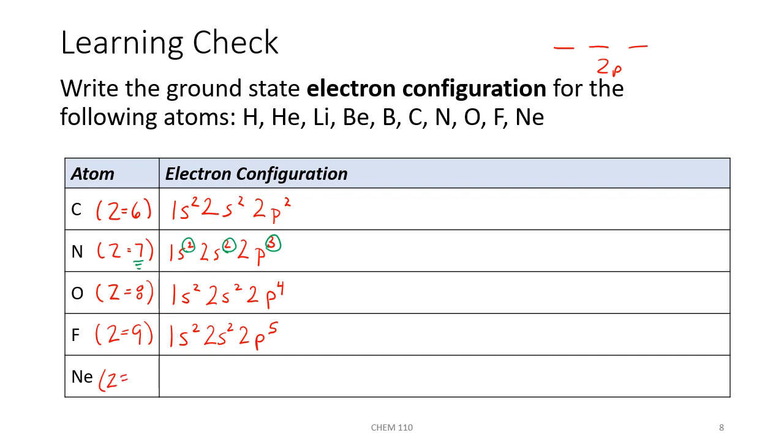And for neon, where the atomic number is equal to 10, that's going to be the last electron that fills our 2p subshell. So our configuration will be 1s2, 2s2, 2p6. And now our p subshell is completely filled with neon. If you're following along with your periodic table, you would have to move over to the 3rd period now because our last electron represented the last one in that 2nd period.